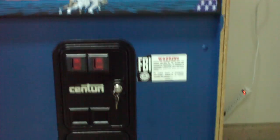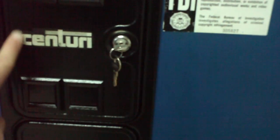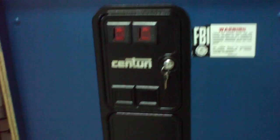I tried to salvage as much of the FBI sticker as I could. There was a little piece missing in here that I couldn't do anything about. I took out the coin door, sprayed it down, and repainted the entire thing, and also gloss coated it. I blocked out this Centuri right here, so you can see a tiny bit of the old paint versus the new paint, but from a foot away you can't notice it, and it looks really nice. The paint is a dead match.